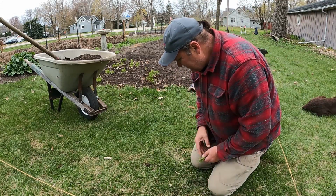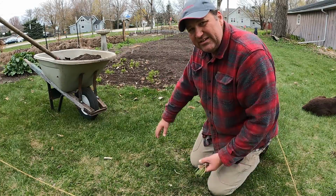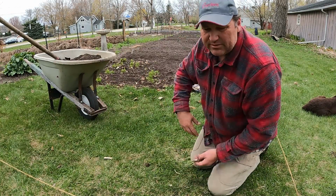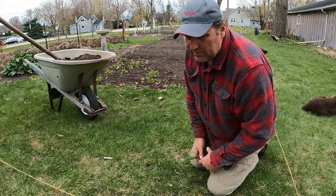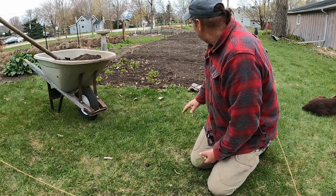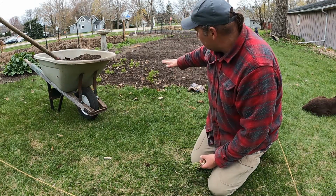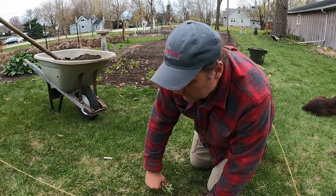Okay, there's a whole bunch of yarrow growing in this grass, and this is where I'm going to expand. And I'm going to move the rhubarb over into here because we got a couple more straw bales going over there. The reality is I did not want to dig all this up, so I'm going to use another method. Plus, and I didn't get the laser out, but if I'm bringing this all completely level, I actually have quite a bit that I can raise up over here.